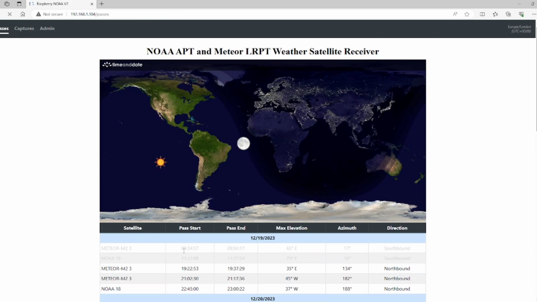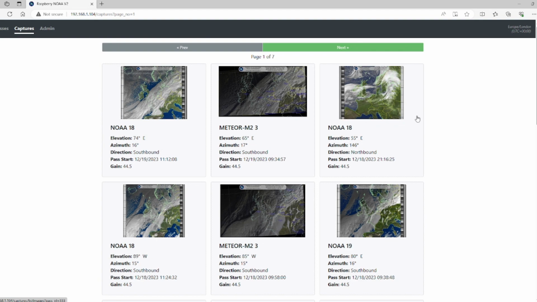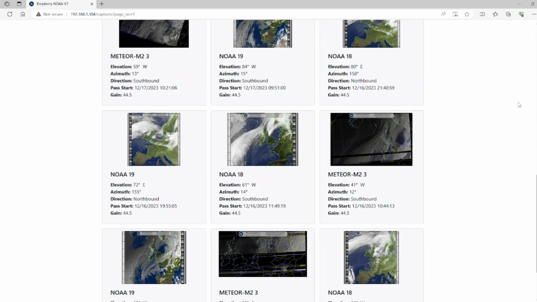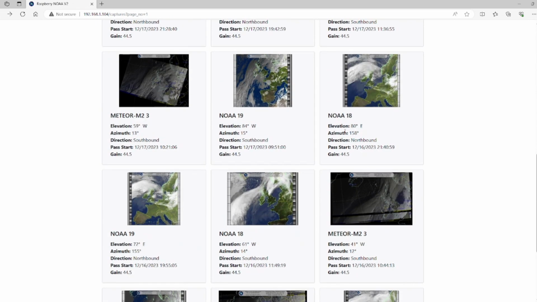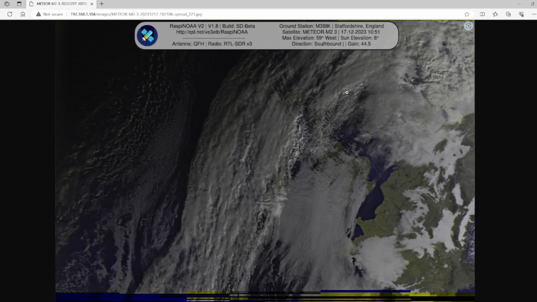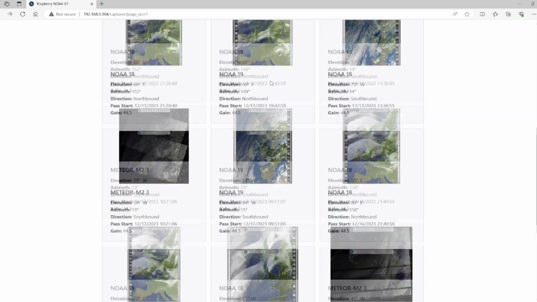saved there. So these are the ones that I've got saved. Obviously, like I say, you do see a couple of failures and things like that, some partial failures and almost a complete failure there on that one. It just didn't process properly, but this is a known issue with the Meteor satellite, and you get this as well on NOAA 15. If you're capturing NOAA 15 images, I think that's broken at the moment, so you get that. So I always get good ones from NOAA 19, NOAA 18, and occasionally Meteor will fail, but generally it's quite good. And people like the Meteor images because the quality of them is reasonably good from the particular Meteor satellites that you can capture from. So I just wanted to show you that and see what you think of those images.